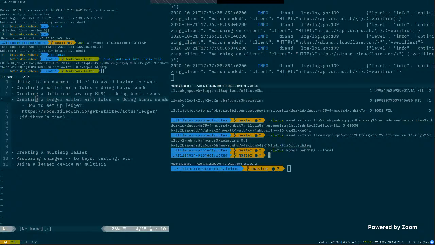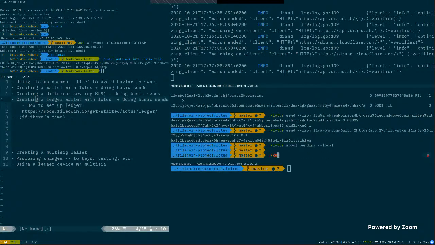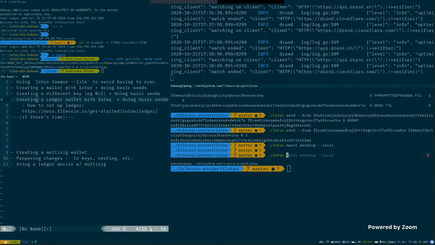Yeah, we can also now try creating multisig wallets. Multisig wallets allow you to split the custody of a given account across multiple signers, so multiple separate addresses. For example, you might want to split the custody between your key and your backup key, right?